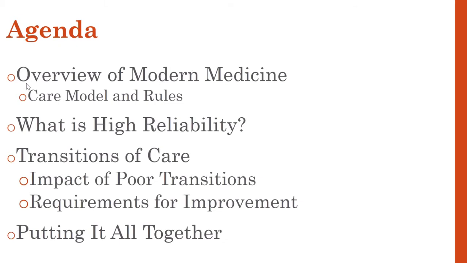So for the agenda, I'm going to try to keep pretty close on these topics. Like we mentioned earlier, we'll take questions at the end, or we can take them as you come up with them by typing them in the box here. But I'm going to start with what the modern medicine rules and care models look like and how they've changed from our recent past. Talk a little bit on high reliability, and I know that's a journey that a lot of healthcare organizations are taking. It's really the right direction to go, but it's extremely difficult and has certain requirements. So I'm going to talk a little bit about that, and then we'll go into a little bit more detail about transitions of care and the impact of poor transitions and the requirements to improve them. And then I'll end by kind of putting it all together and helping us make sense of everything that we've covered today. So let's get started here.